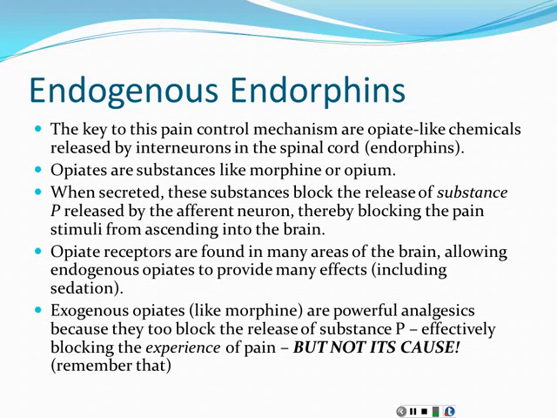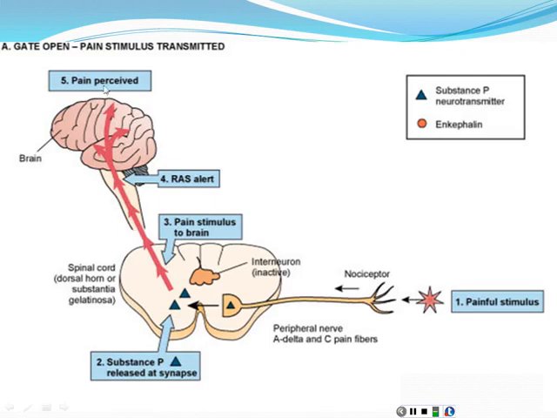But now you don't have any way of knowing if they're getting better or worse in terms of their presenting problem. Is the appendix going to rupture? Well, if you have too much pain control on board, you'll never know that that's happening because all the pain receptors are blocked. So just remember that these are good medicines, but they just block the experience of the pain, not its cause. All right, so here's sort of that in pictures.